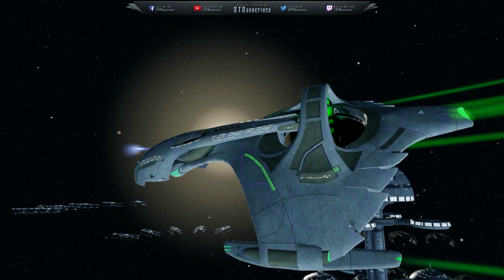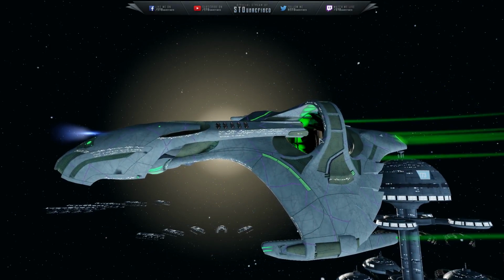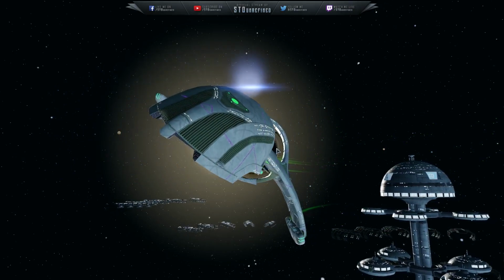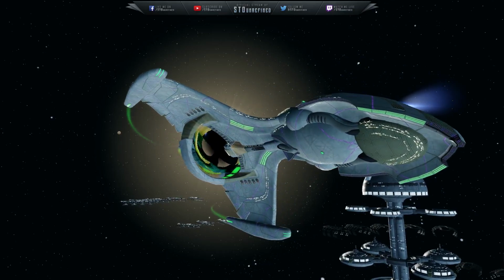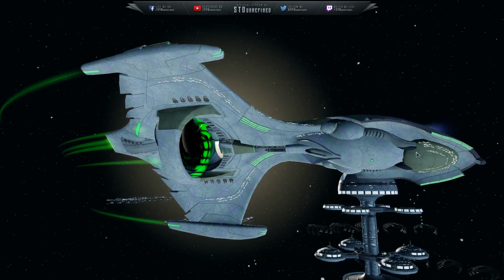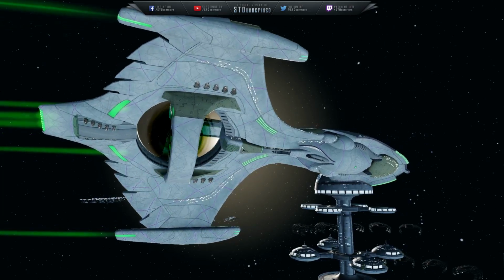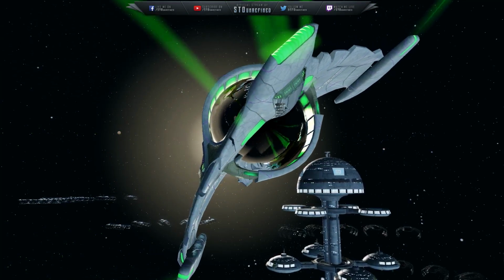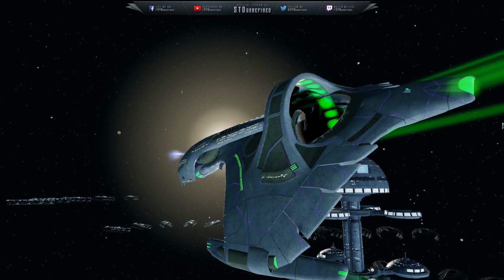And that animation right there, I'm guessing that's the micro singularity, what the Romulan faction actually uses for fuel for their ship. It's being housed right here outside of the ship, being held in place by these rings. Nice.